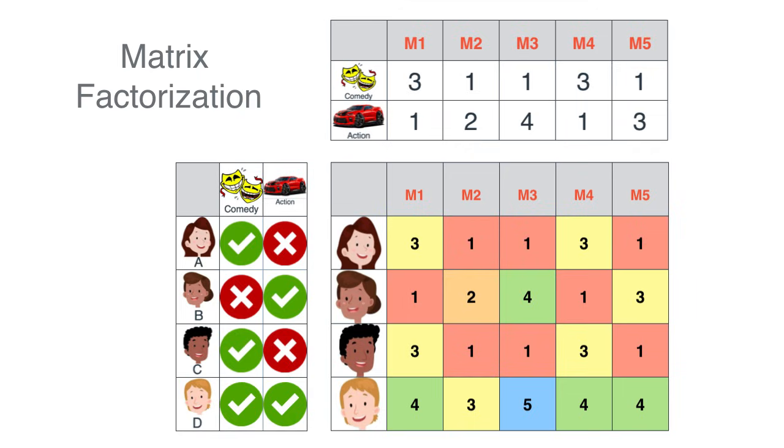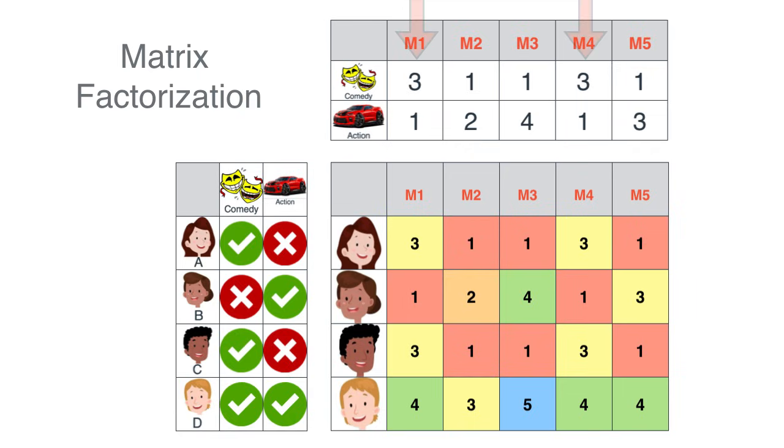And notice that the dependencies that we found previously among the rows and columns are found here too in an easier way. Remember that the first row and the third row were the same? That's because the preferences of Anna and the preferences of Carlos are the same. They both like comedy and do not like action. So that equates to the fact that the rows are the same.